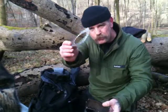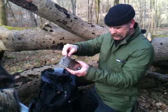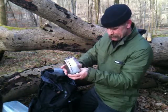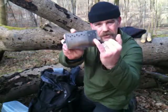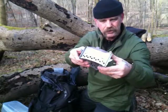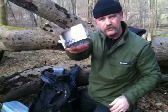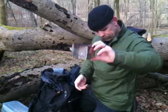And then you've got the centerpiece. And that just nicely goes into there. And there are some little slots in the side there that it just clips into. And there you go. A very sturdy, very small-to-pack-down Trangia burner.